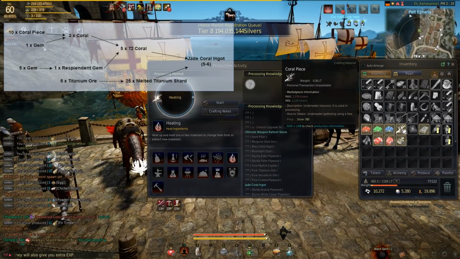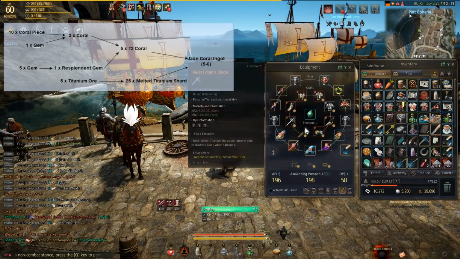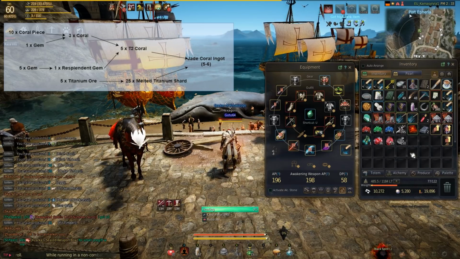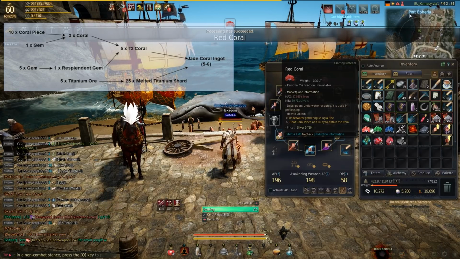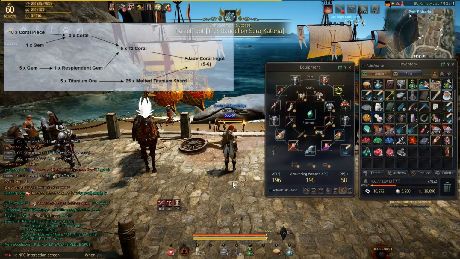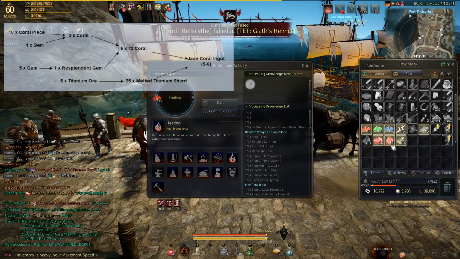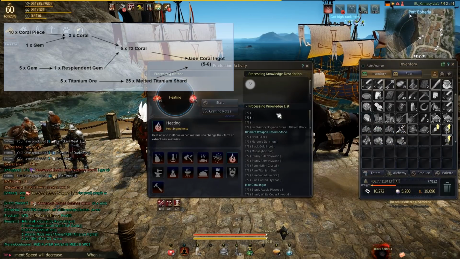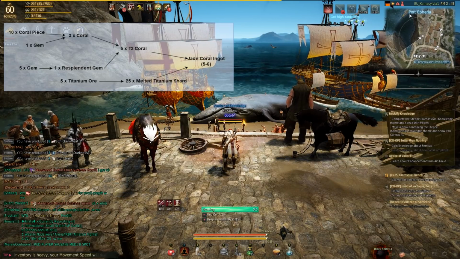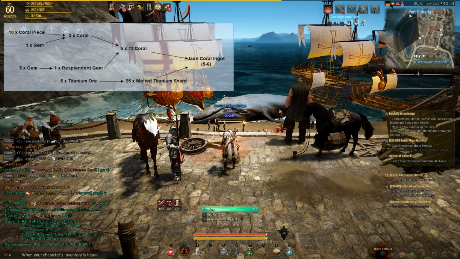First you need 10 coral pieces and 1 gem, and this will produce coral. So we get red coral pieces from this. Now we have 15 coral pieces. So the next step is to heat those together with resplendent gems. And this gem has to be the same color as the coral. So you need 3 corals for 1 resplendent gem.